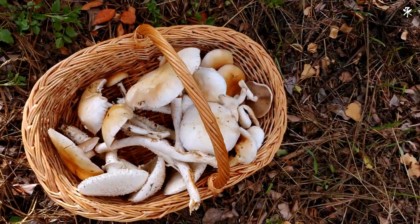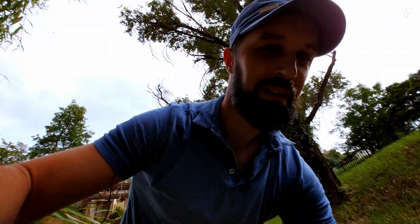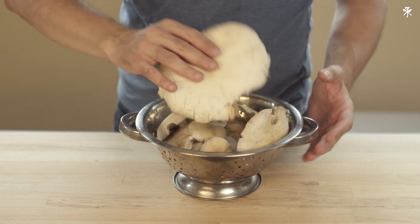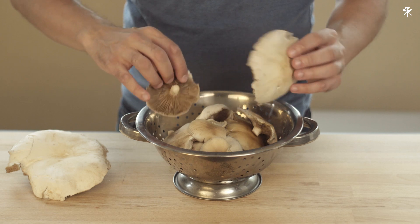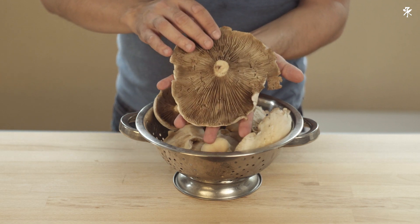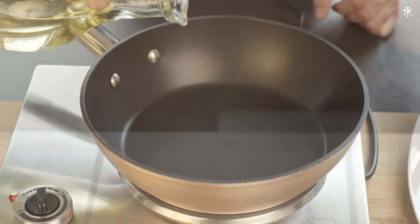Let me just switch over the camera so you can see me. Now I will go home and prepare them. I'm back with the already cleaned mushrooms. I just cut off the stem, cleaned off the dirt, and washed them with a little bit of water. Let me quickly show you how to recognize them once again: on top it has a light brown color, the gills are brown similar to the champignon mushroom, and it has a ring around the stem. Look at this one — it's as big as my palm. Without any further ado, let's cook them because I'm starving.